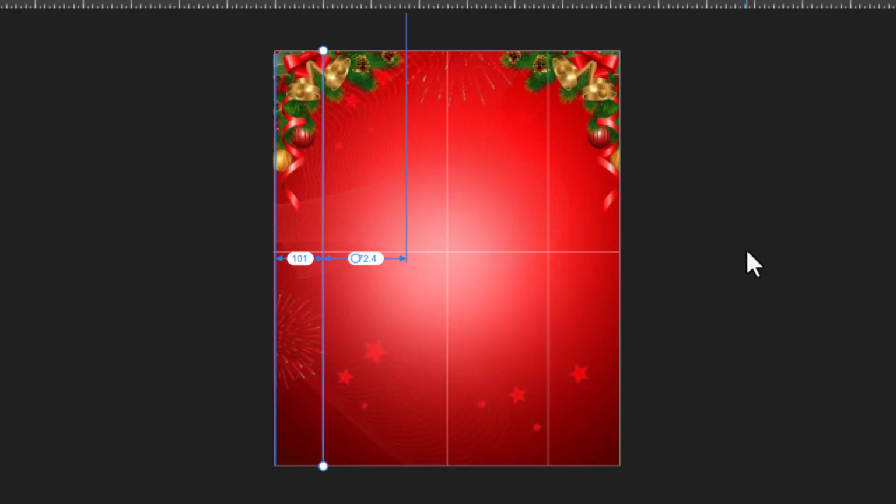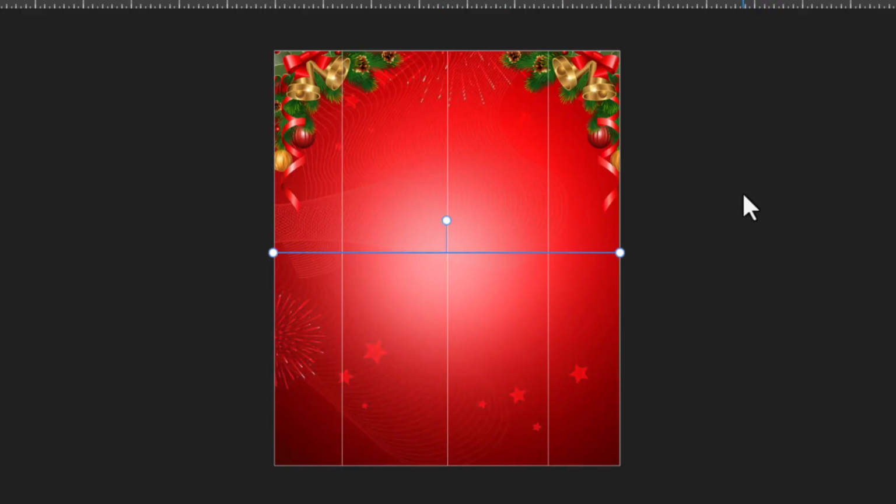We are just trying to have the same size. I think this is okay. Now let's do the same for the horizontal. Select it, hit Ctrl J, then use the top arrow key to push it to the top, like that. Hit Ctrl J or Command J again to duplicate the same line and bring it to the bottom.